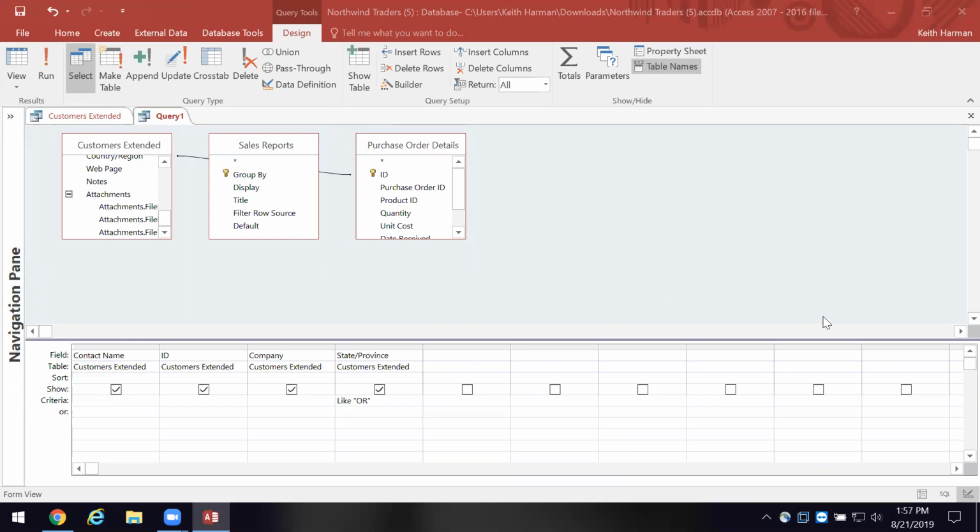Okay? So we'll get purchase order details, and we're going to get the product ID, the quantity, the unit cost, and the date received. And let's see if this will work for us.